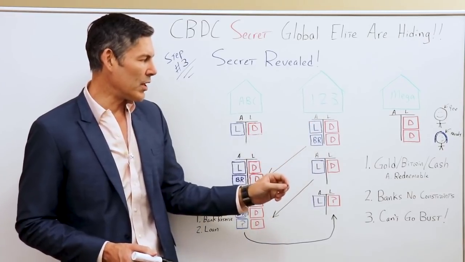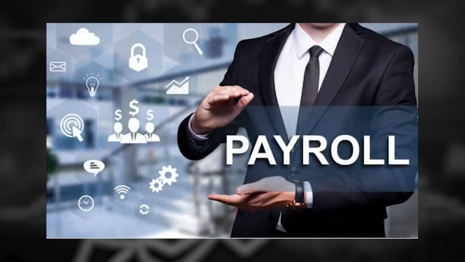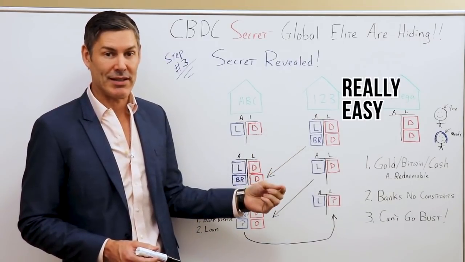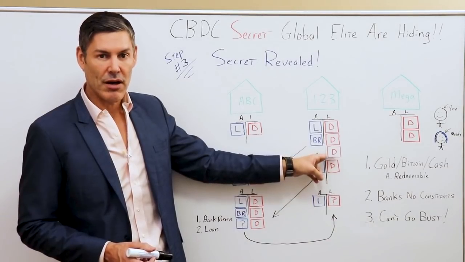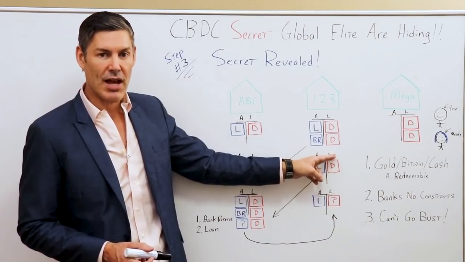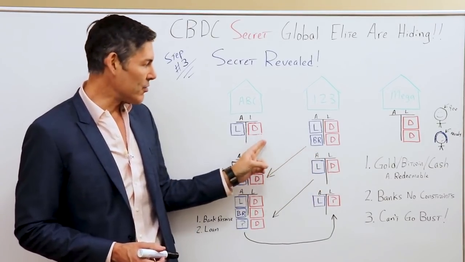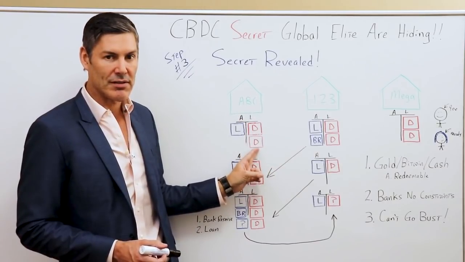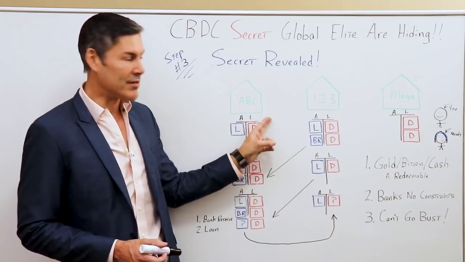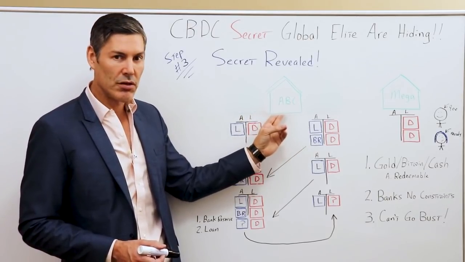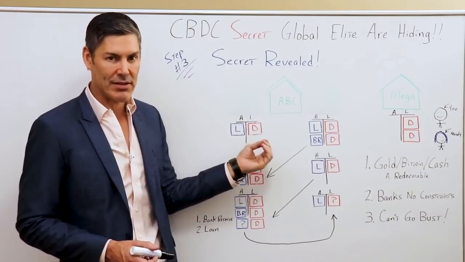Let's say Bank 123 needed to pay, I don't know, their employees, payroll. Well, if those employees banked with 123, that would be really easy, because then they would just add more dollar liabilities to the checking accounts of their staff. But let's just say their staff banked with ABC. Remember, that's easy. 123 can instruct ABC to increase their dollar liabilities, and then they just give them an IOU for the assets. Or what they could do is they could get to a point where these two banks merge or effectively become one bank where they don't even need to swap assets.